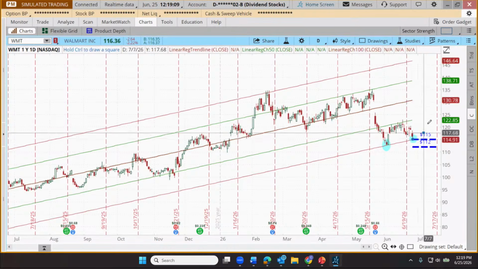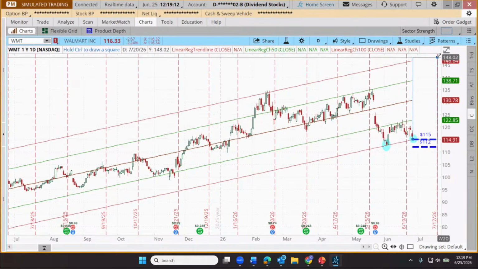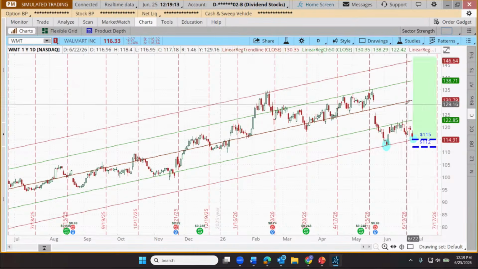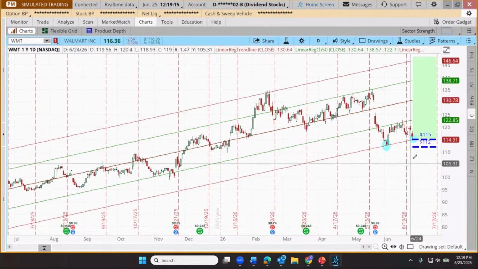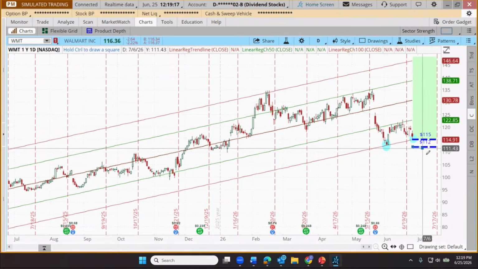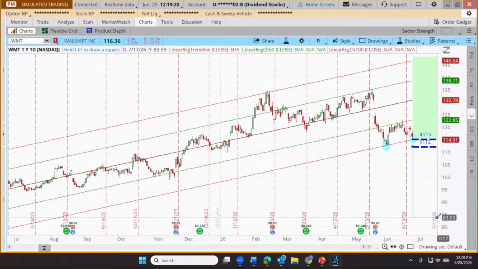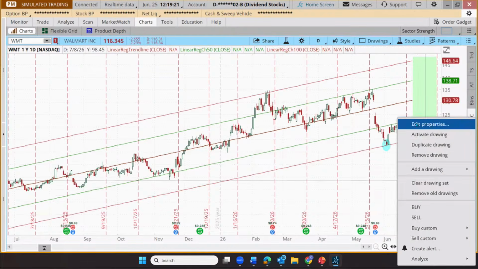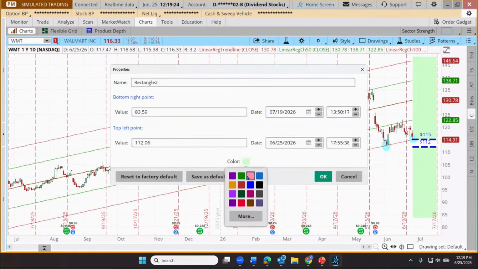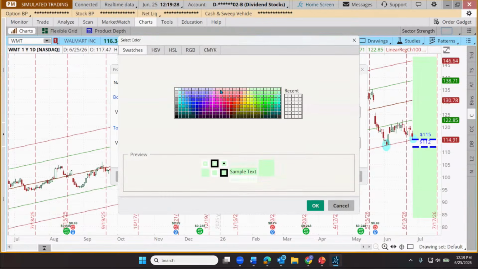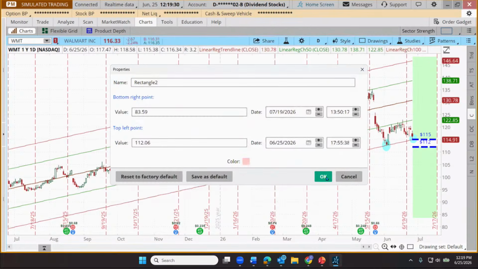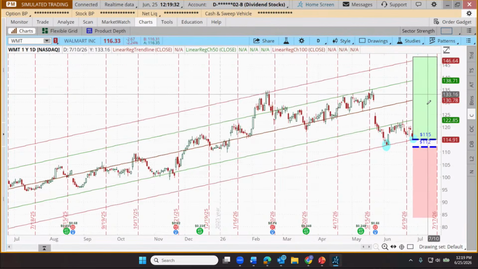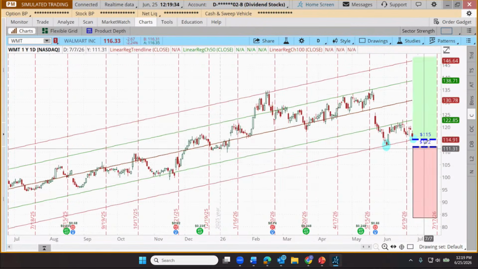With this trade, we're going to want to be up here somewhere. Doesn't matter where, just higher, just above 115. Where we don't want to be is down here. That's kind of our no-fly zone. Let's edit the properties of that. How about we call this kind of a peachy color? It's going to look pink to you. There we go. So there's the trade.